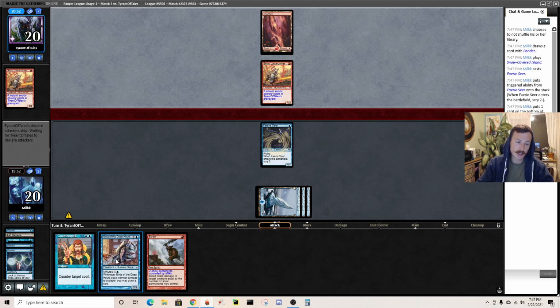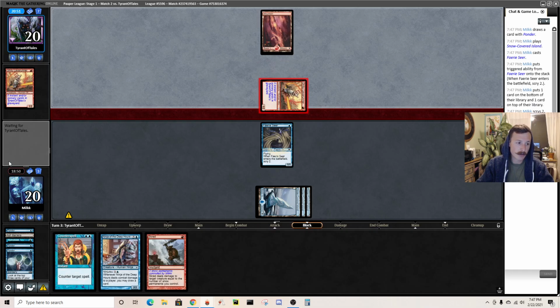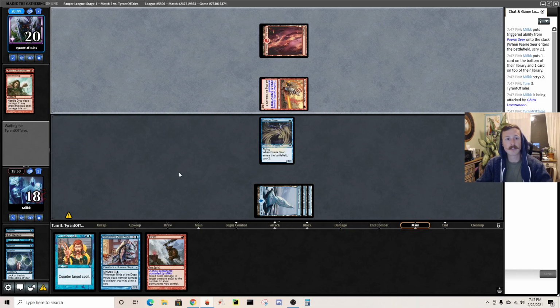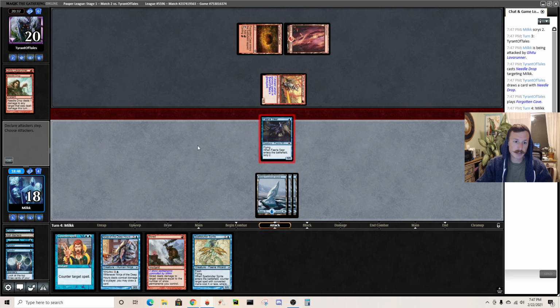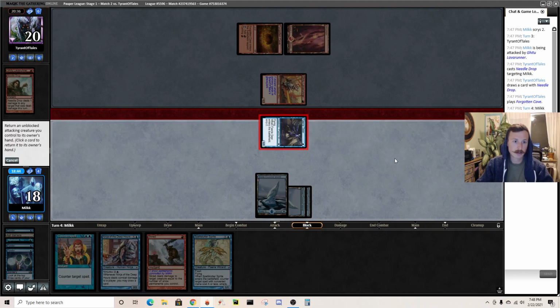Next turn, I'm planning just to get my Ninja in and then replay Fairies here if all goes well. If they just Lightning Bolt this, it's actually kind of bad for me, but I don't think they're going to do that. Yeah, they're looking for land. It's kind of what I thought they would do. Okay, they hit. Now I'm going to just get my Ninja going and most likely just replay Fairies here. And Ninja is something that they do have to kill.